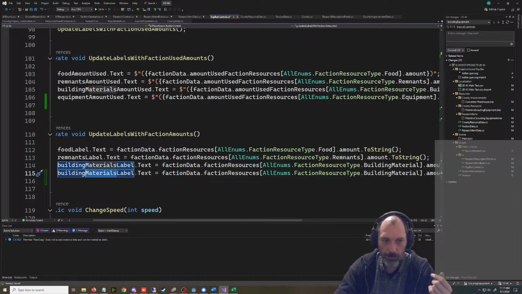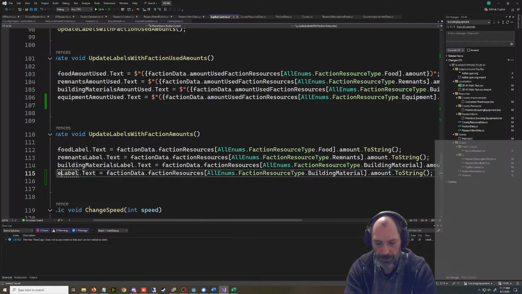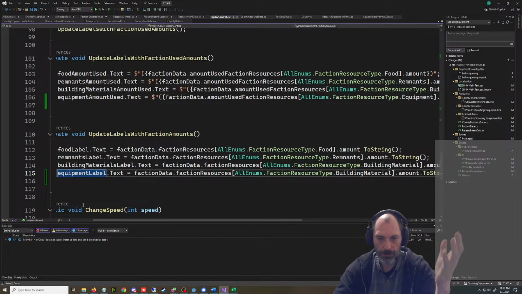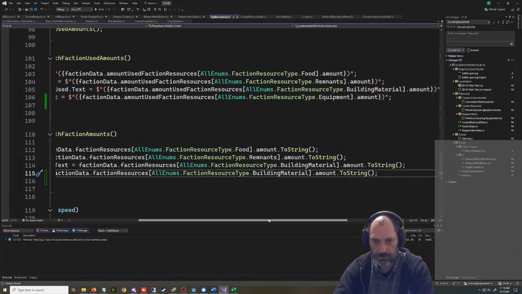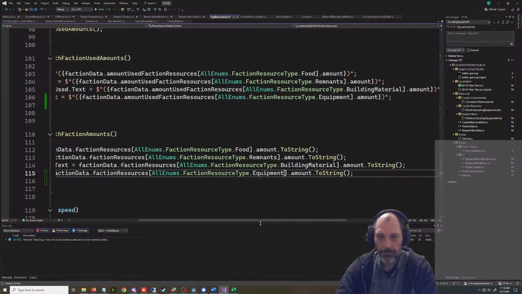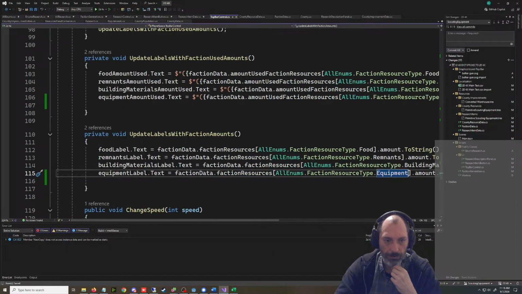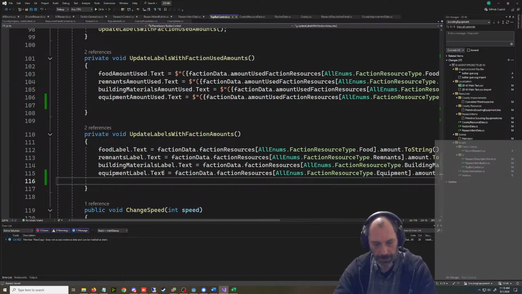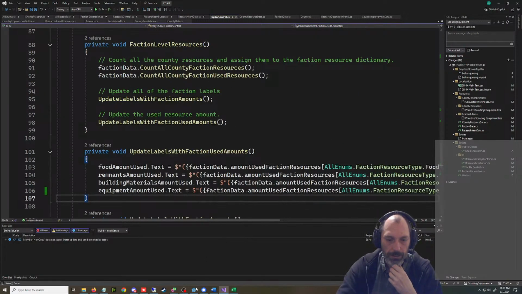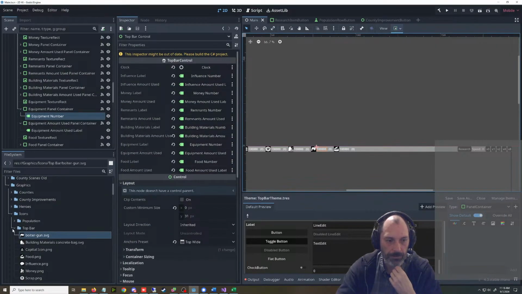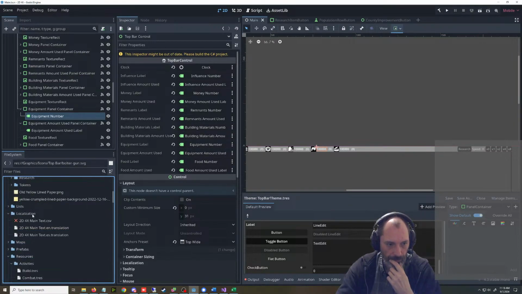So it wasn't the font or anything. It was that my CSV was UTF-16 instead of UTF-8 or whatever. All right. I have a feeling this is not going to work this easily. If this is this easy, then let's look at our equipment thing.